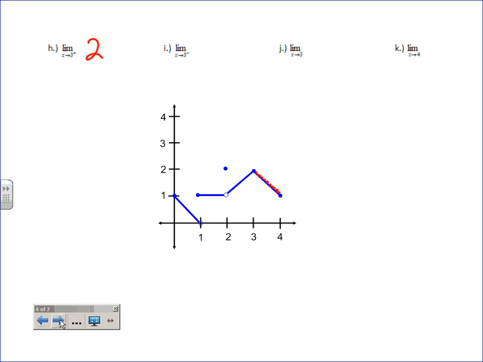How about, let's do from the left green this time so I don't have to keep writing these in there. So you take something to the left of 3. Could you start way over here? You could, so you follow it along. This is a waste of your time, but then you hop up here, then you hop over here. So as you keep going, you're getting closer and closer to what? 2. Right? So can you answer the limit as x approaches 3? What is it? 2.